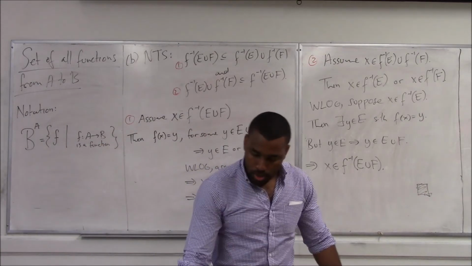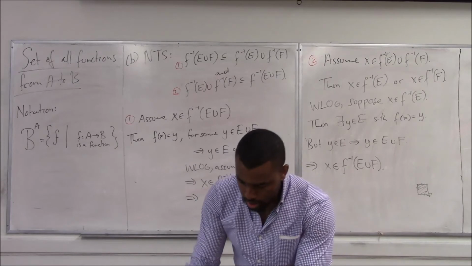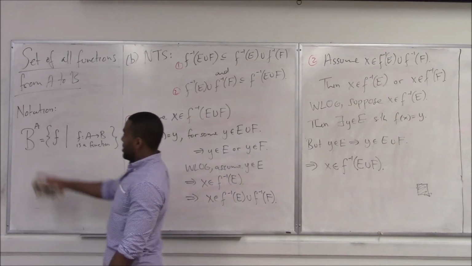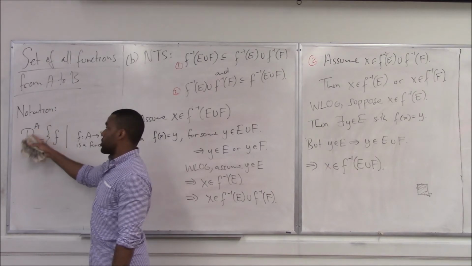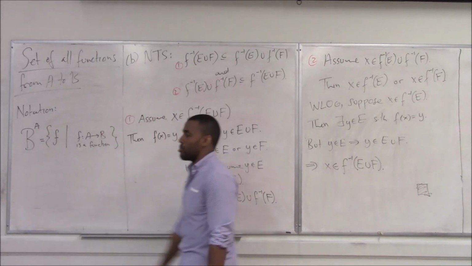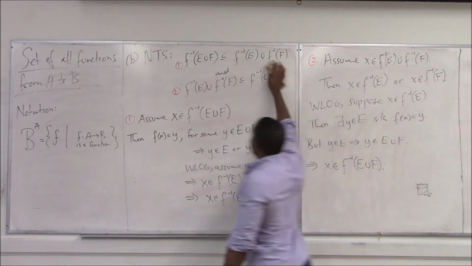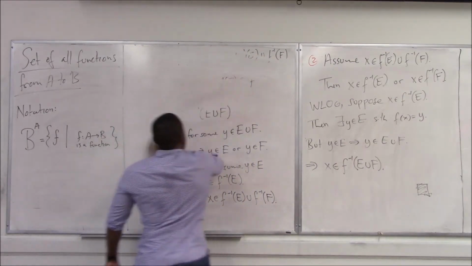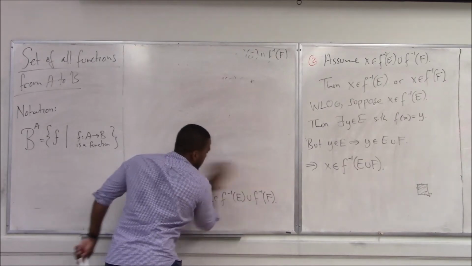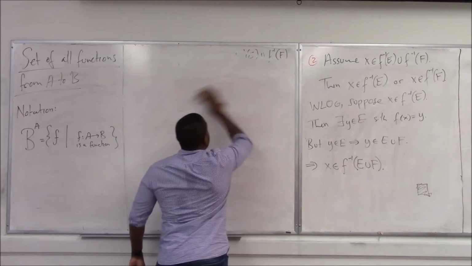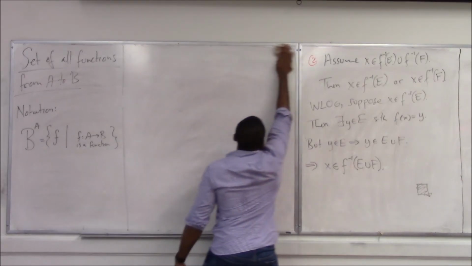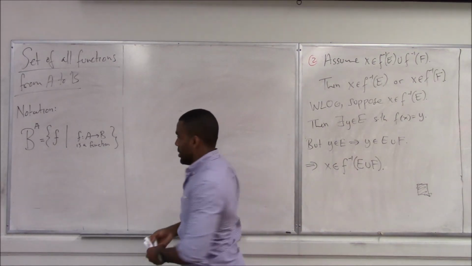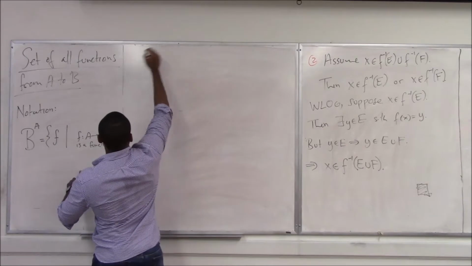Look at all possible functions that can go from A to B. There is possibly an infinite amount of them, right? So I can think of the set of functions from the real numbers, and there's an infinite number of those. So you can have a finite case as well as the infinite case here. Let's look at some of them. Let's do an example to give you a concrete idea.